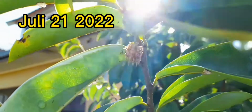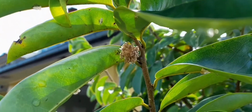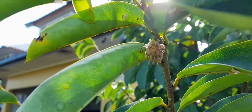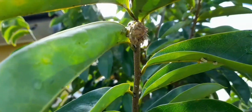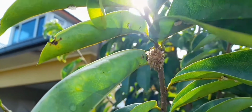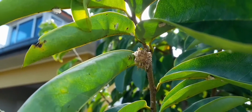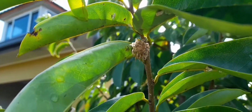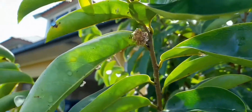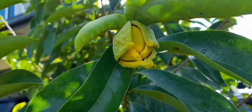So guys, this is the flower we are going to collect the pollen from. If you watch closely, you will see those itty bitty tiny things. These are the sperms of the soursop tree, you can say, and we are going to collect them from this flower, and we will use them on the same flower, but we will use them on other flowers.